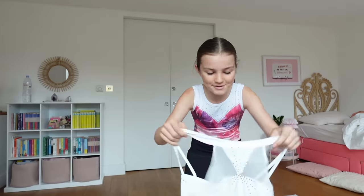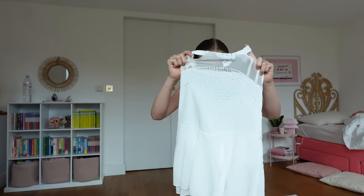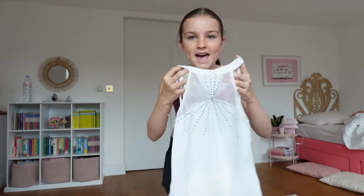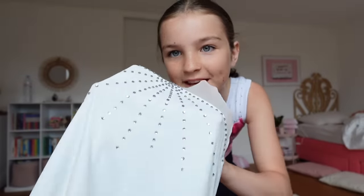And then I have this one. It's so pretty. It sort of reminds me of ice skating. It's a skirt again, and it's got this mesh top and then all the little sparkles.